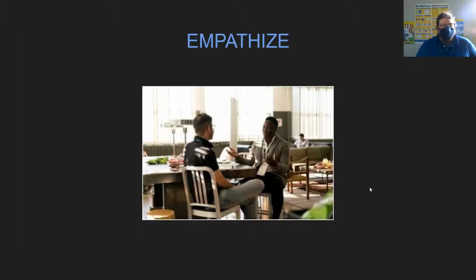So empathize is where you get to know the group of people that you're designing for through conversations with them and observing them. You get a feel for the type of person I'm designing for, because the better you know the group of people you design for, the better of an end product you will get. You'll be able to tailor that product to that group of people, and that leads to a better overall result and a better overall product from considering who you're designing for.